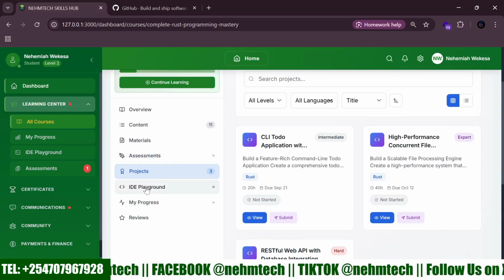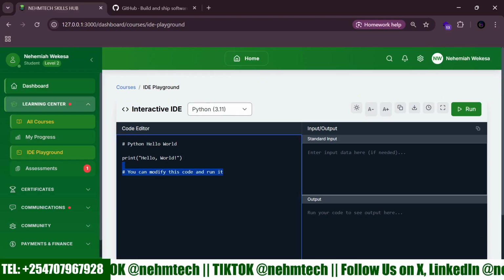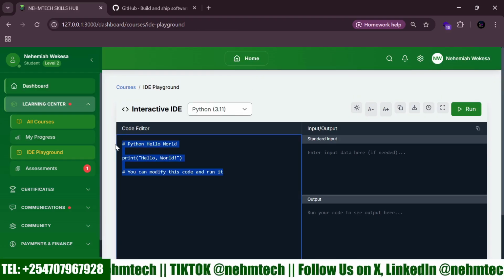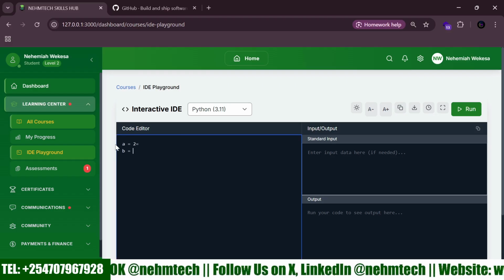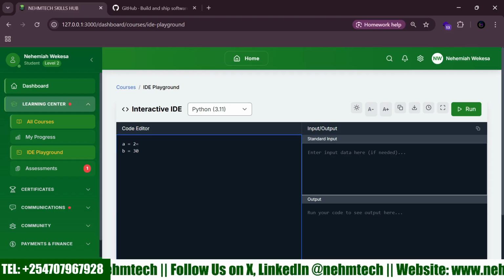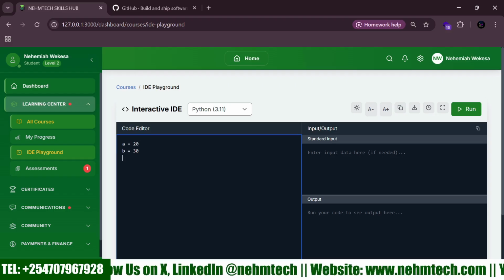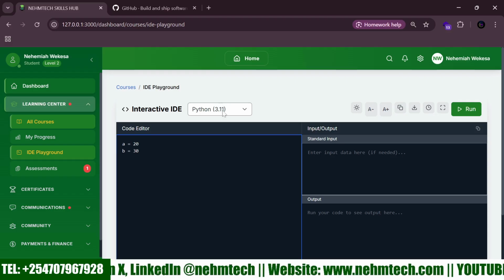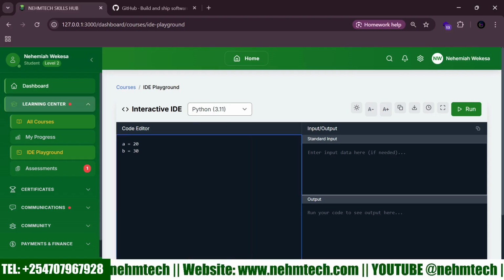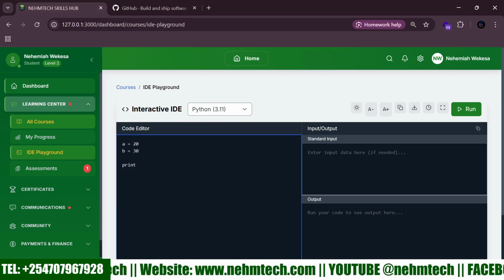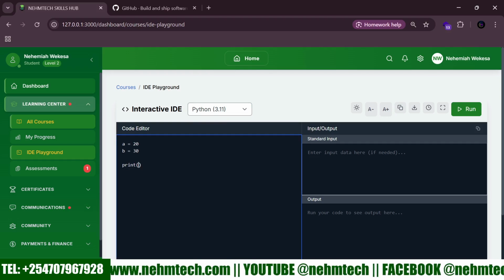Then this is the IDE playground, where, for example, you can test code. Let's try to write here some simple program. Okay, I don't know why I wrote this. It should be an integer. Then let's say it is Python. Remember, you can select the language here. There are quite a number. Let me use Python. Then you can say, for example, print, and use this arithmetic symbol here.